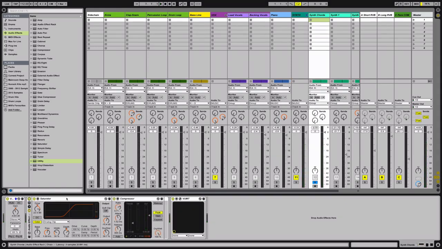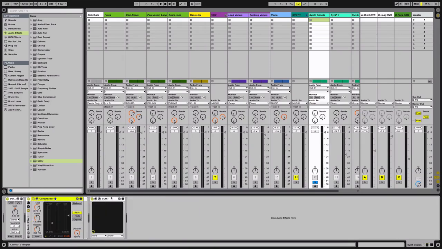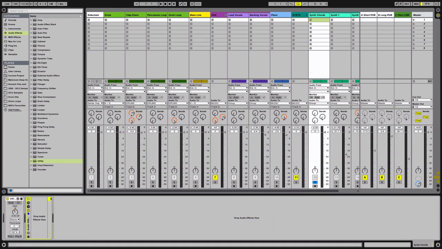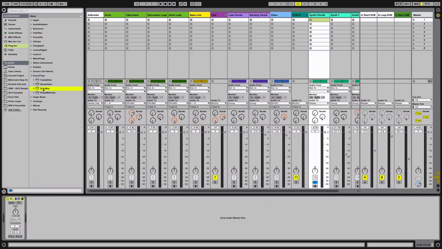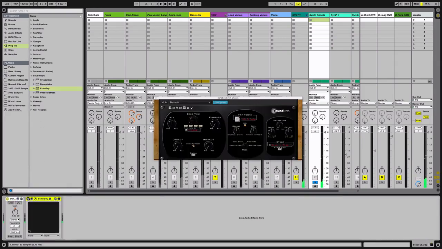And the third reason for gain staging is, as I said, some plugins operate best at a particular level, which is about -18 dBFS, because that is the equivalent of 0 on a VU meter, which you don't need to worry too much about. But if you go by -18 dBFS or -18 decibels on your DAW's metering, you should be good. So as I said, I will show you an example with the SoundToys EchoBoy to show you what I mean. So this is set up as it should be. So it's bumping around -18 dB there. We'll activate the plugin. Still bumping around -18, so that's great.